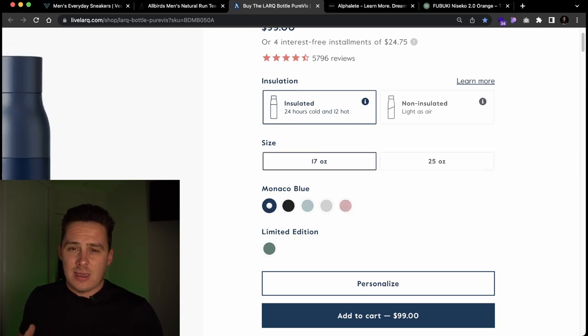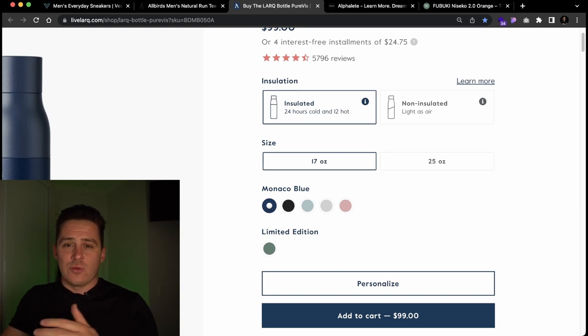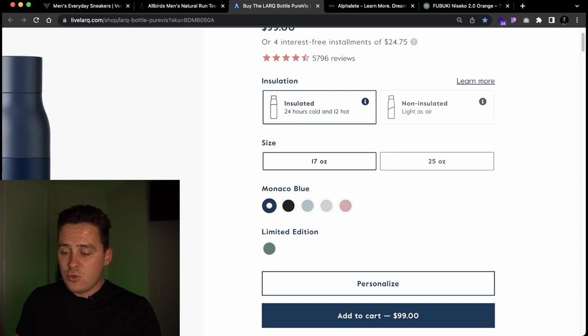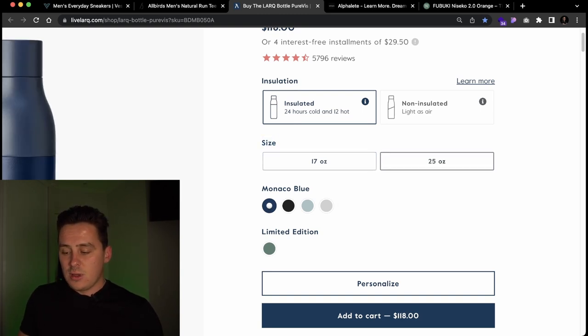I personally know that selectors instead of drop downs work a lot more effectively with conversions. So if you don't have a huge amount of variations with a specific variant, be sure to have a selector like they've done here. But if you've got a ton of variations, more than 5 or 6, then you probably have to put that in as a drop down, otherwise it's going to get too messy.